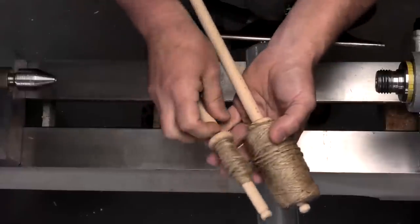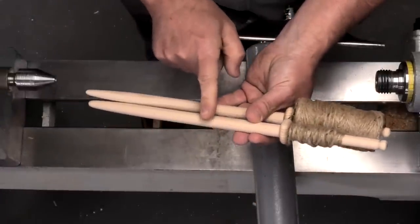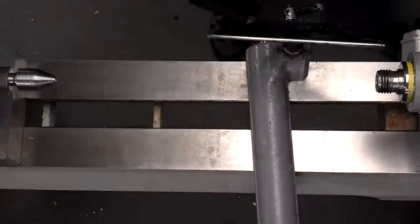So there's a couple of interesting things. We're only going to make one of these. You only need to see how to make one of these, and I'll explain a little bit more about that one as we go through the afternoon.